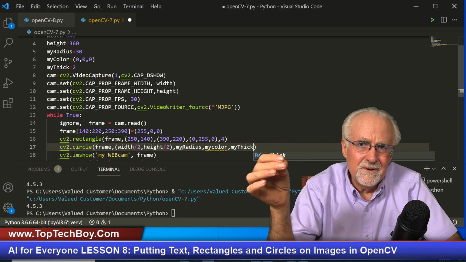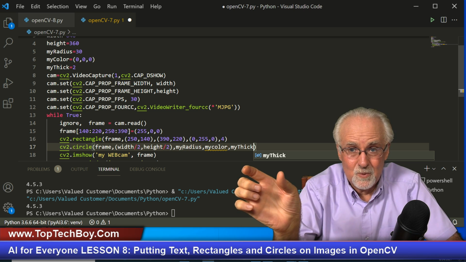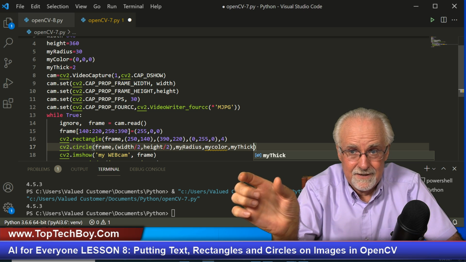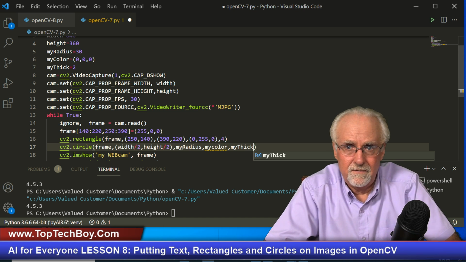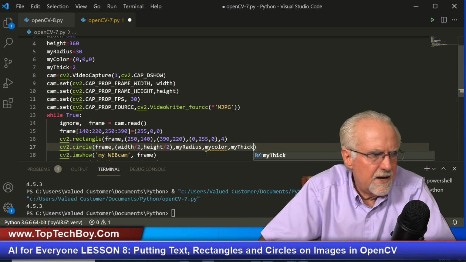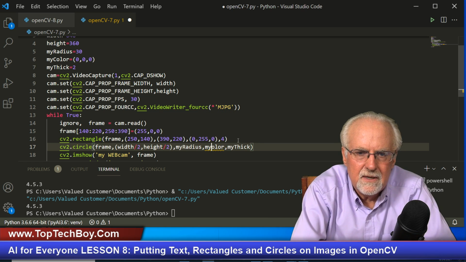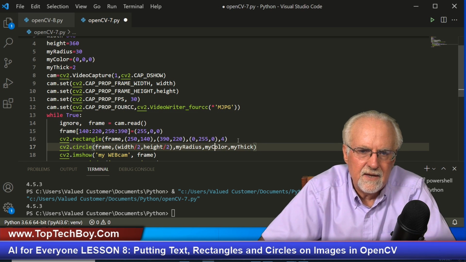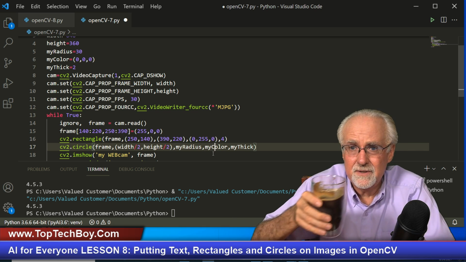If you come back later and look at your code and you've got this thing in there called my thickness, it's going to be like my thickness. If you just come in there and it's a 2, you're going to forget what that means. You're going to be completely confused on that. And so again, use parameters. And do you see how it put the squiggly under my color, and it's notifying me that it doesn't recognize it, and that is much better because I had not put my color with the right capitalization.